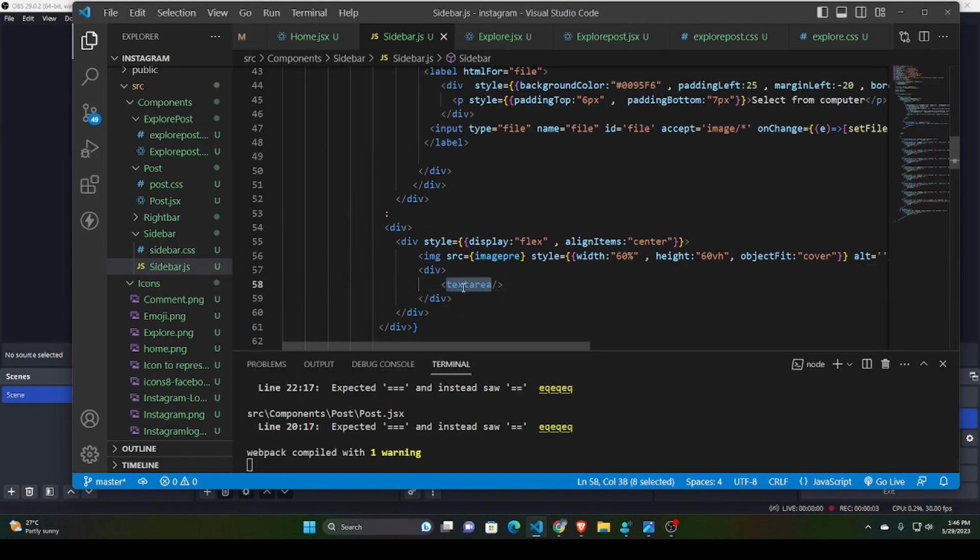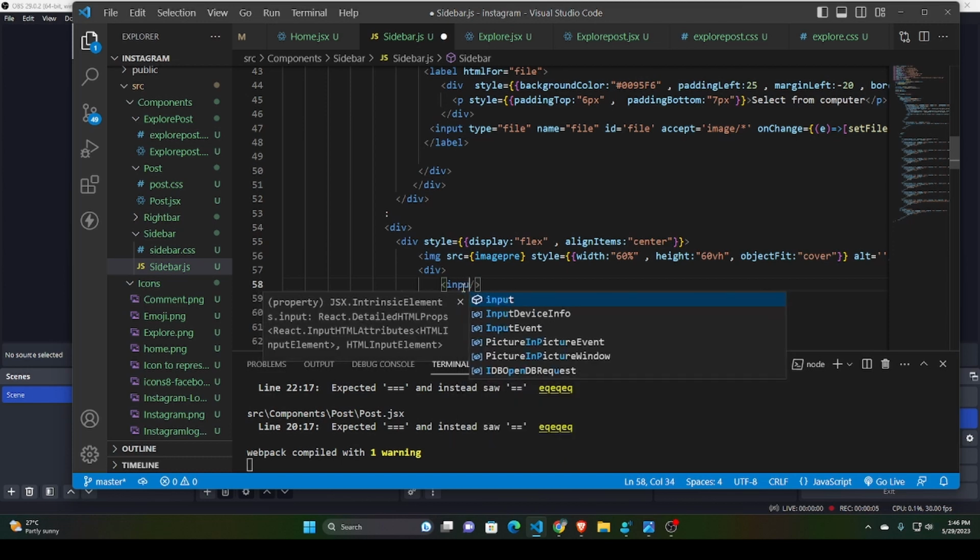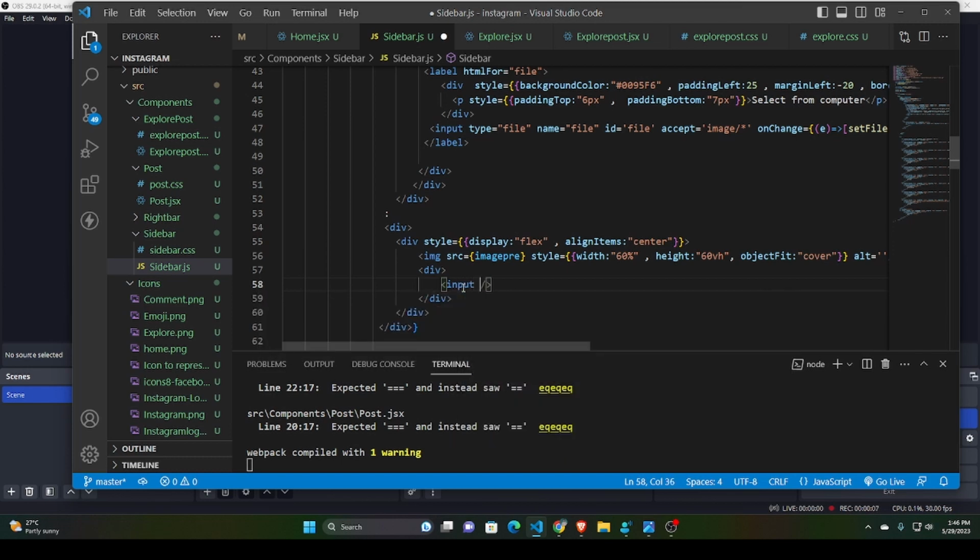Maybe not a textarea, so let's write input. Type will be text. Let's write name text, and our ID text. Let's save this.